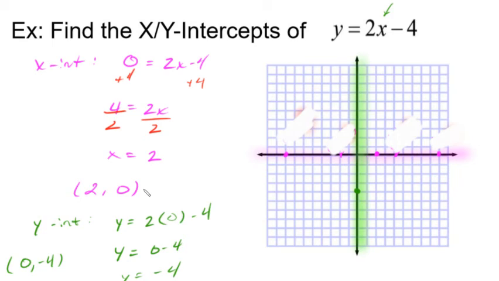Now, this is just y equals 2x minus 4. That's a straight line, and so our final answer, our graphed function, looks like this. Now, you absolutely should not have needed to do this, because if you were told to graph, it's in slope-intercept form. y-intercept of -4, slope of 2. Should have been easy. But I asked you to find the intercepts, so this is how you do it.